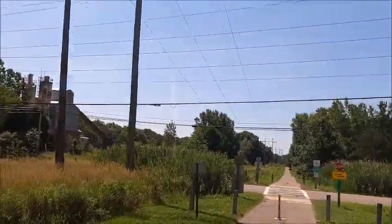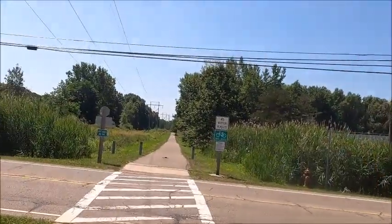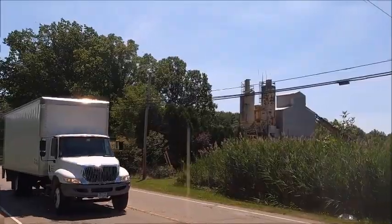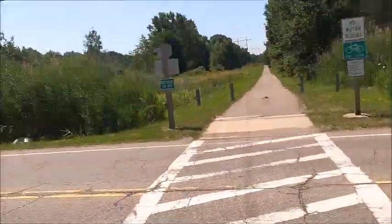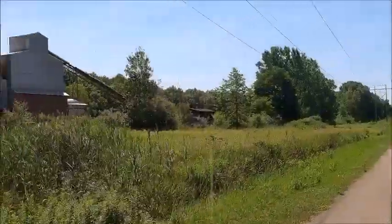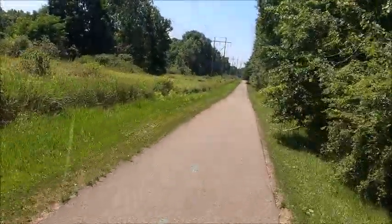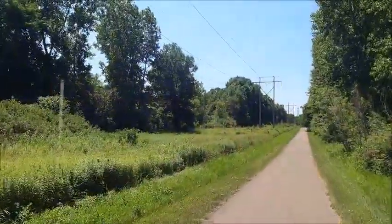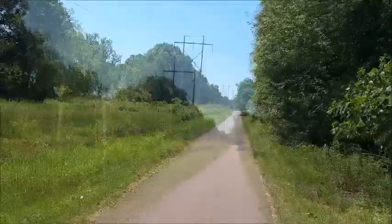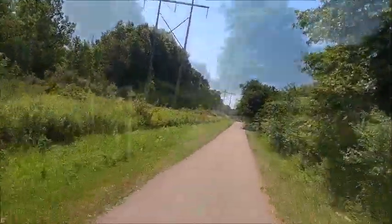Trailhead over there. Oh wow, thank you. I was not expecting that. No, I mean really, that wasn't easy for him. I'll bet he rides. You know, that's a lot of weight to get stopped that quickly. I didn't expect him to even try to stop. I'm liking this trail. I'm liking this trail as well.